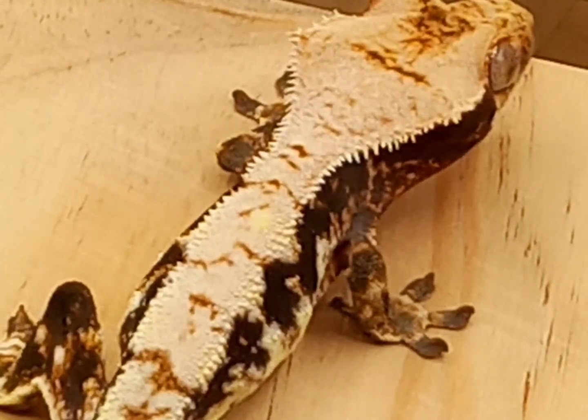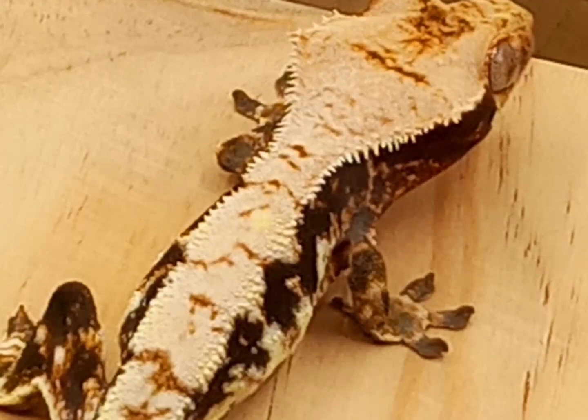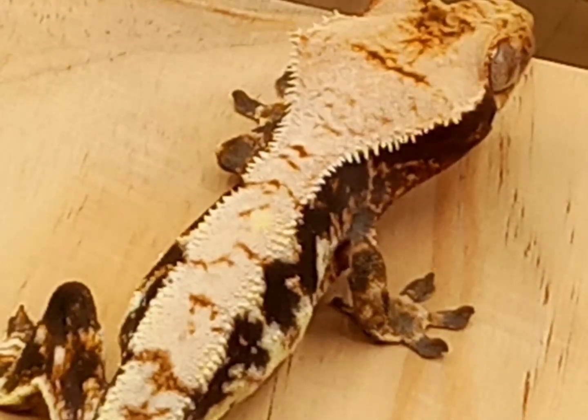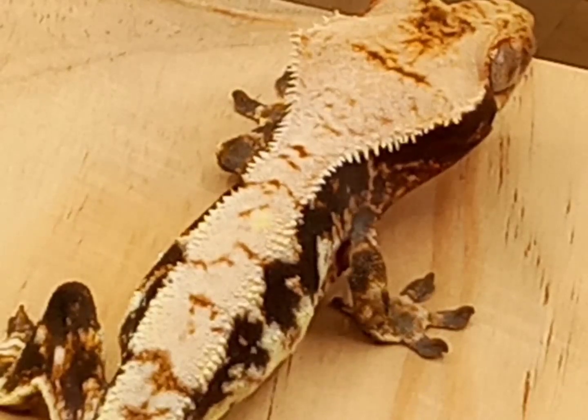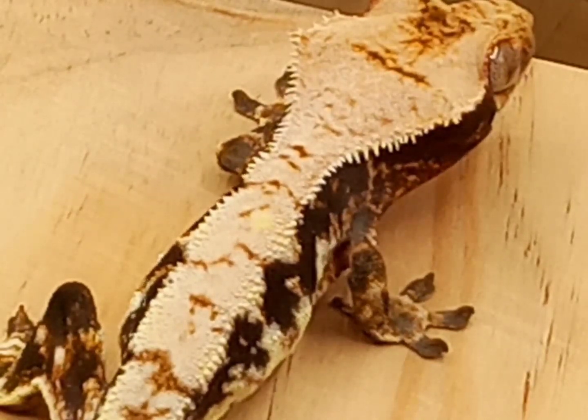They're a lovely, fun project to work with if you really enjoy harlequins, extremes, and even the simple flame. Flames are still beautiful in their own way. I really like this little dark flame that I have, but I also really love this high contrast XX lily white. There's a lot to love with both morphs.